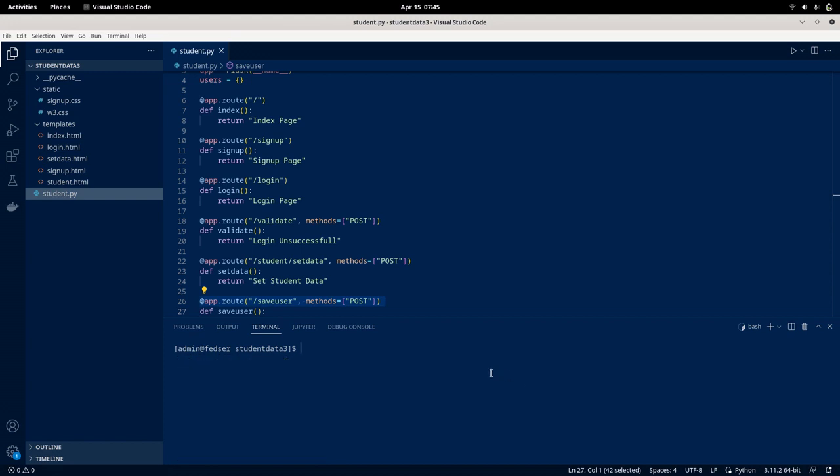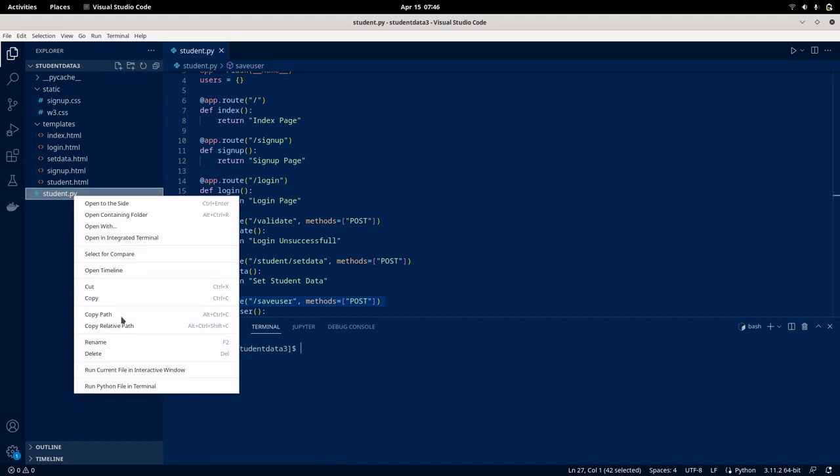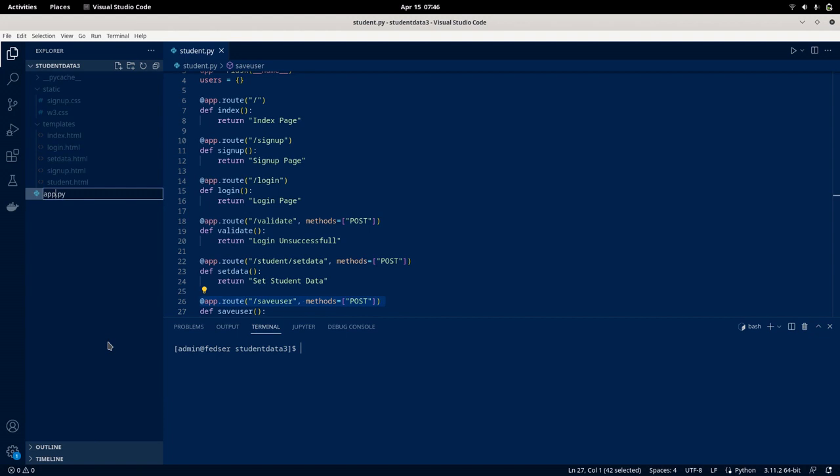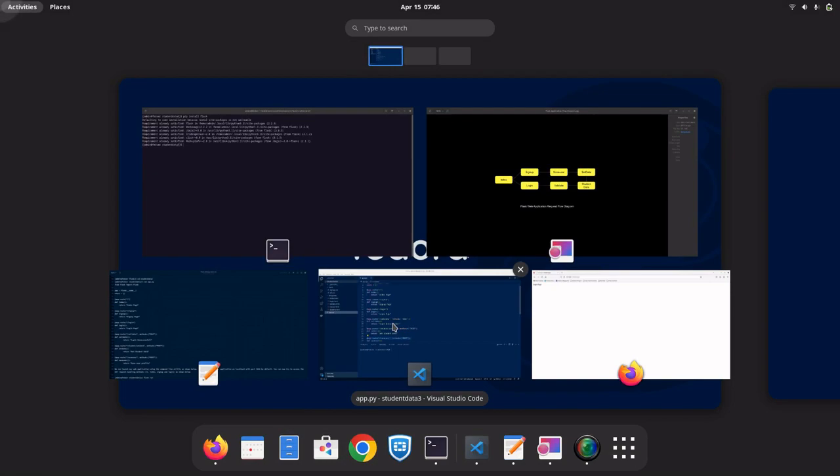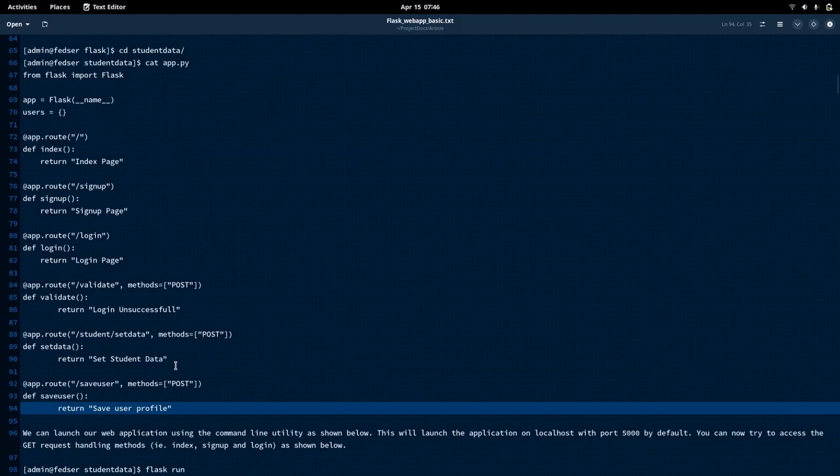For simplicity, I'm going to name my application app.py, and we are going to launch it using Flask run, which will be very simple for us to do. So now we have seen the skeleton which we are going to build for our application using app.py.